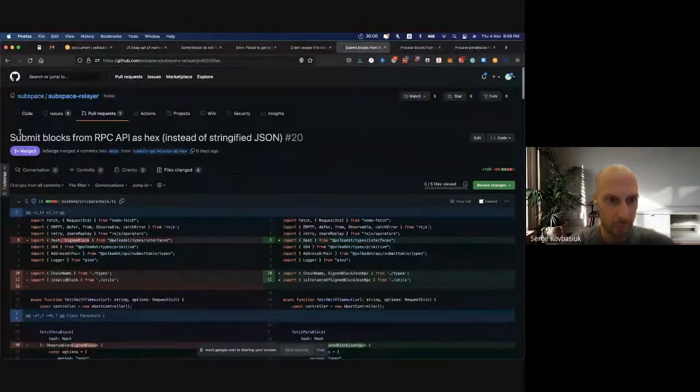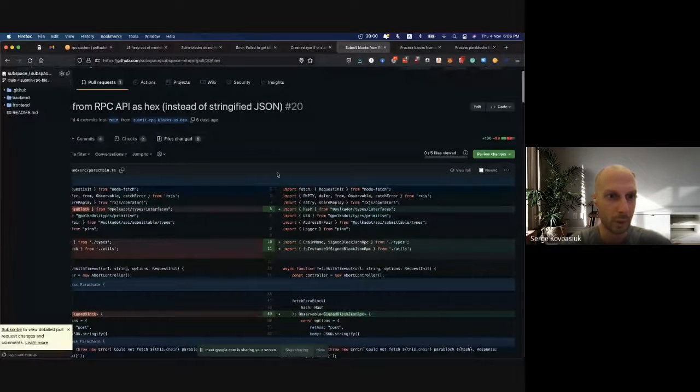So this PR was focused on the blocks that we are getting from the RPC API, both the Polka.js WebSocket API and blocks we are fetching over the HTTP API, parablocks specifically.